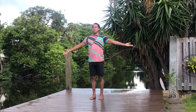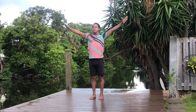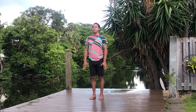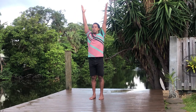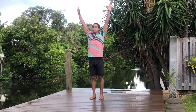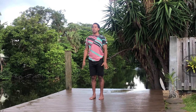To inhale, lengthen the arms all the way up and over your head toward the sky. And exhale the hands back down. Two more like that. Inhale, lengthening the arms up toward the sky, timing the breath with the movement. And exhale, the arms back down, finishing the exhalation as you finish the movement.